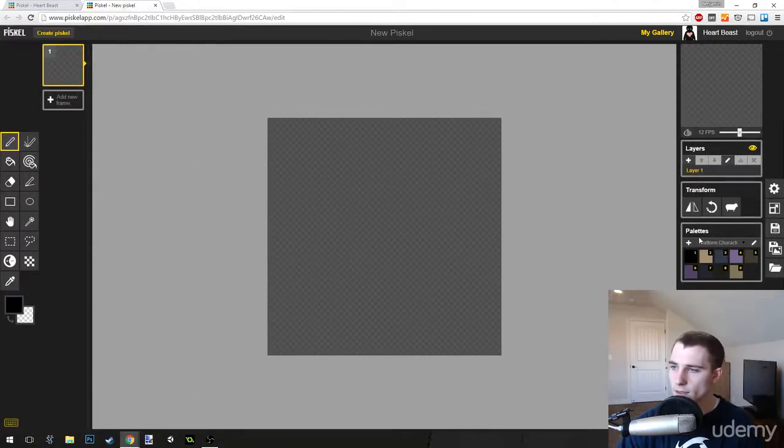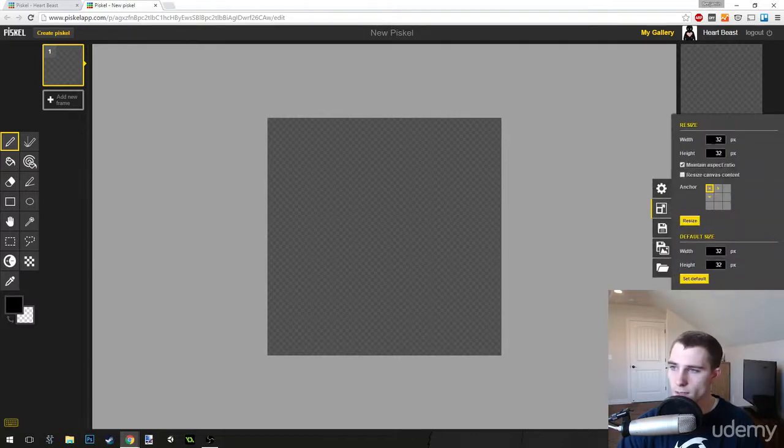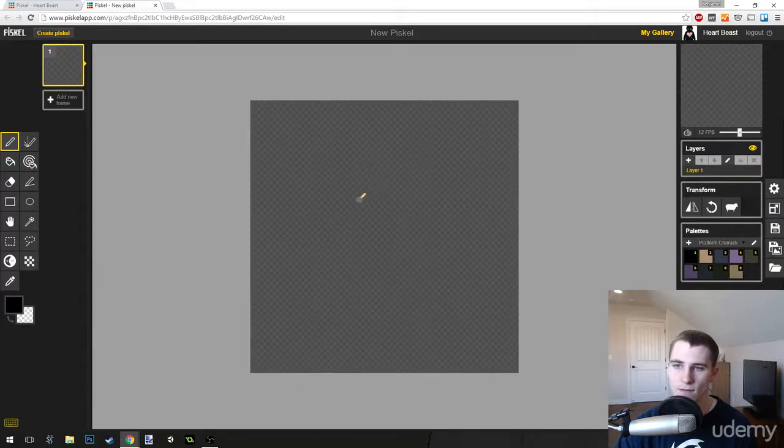and now I'm going to resize the canvas a little bit because our character sprite is 32 pixels by 32 pixels, this default size that Pistil starts out as. But we want our tree to be a little bit larger than that. So I'm going to do 48 by 48 because that should be a decently sized image. And if you want to change the default size, you have that option here as well. That way every time you create a new Pistil, it will create it at that default size. So let's resize now. I've got this at 48 by 48.